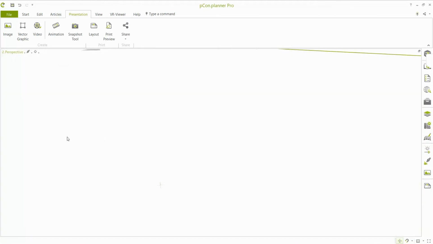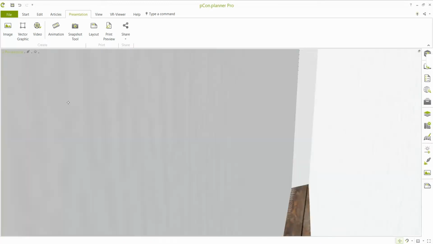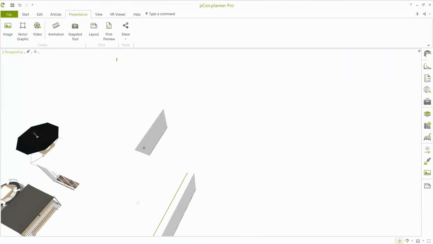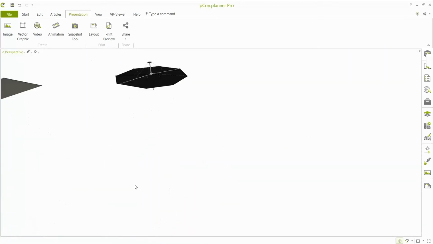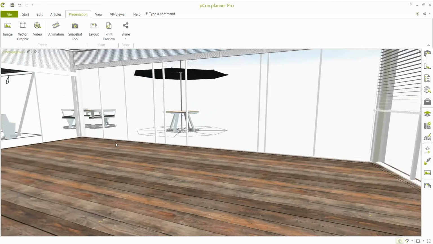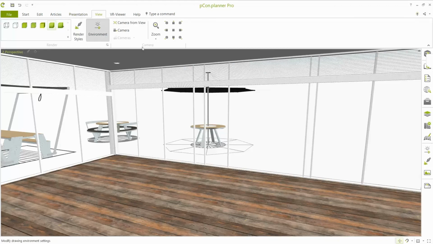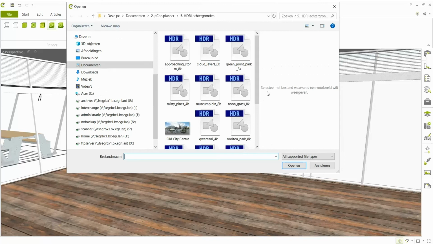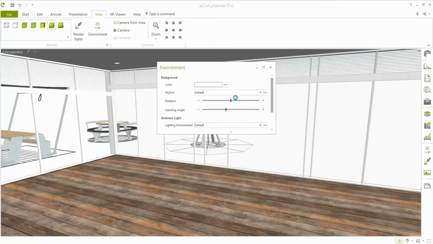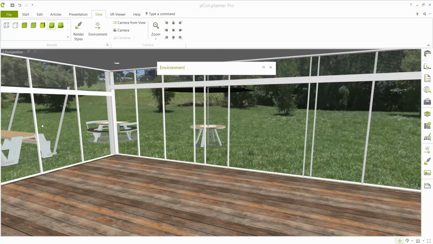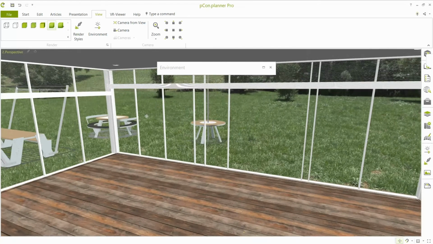If you want to have a view, for example, from over here, you get this white background, which is kind of boring and not giving the right impression. So you can place a HDRI background, which are basically panoramas of spaces you can choose. You can even make one yourself. The most important thing is to have a good quality. I just put some, for example, and as you can see, it really looks like you're outside now.